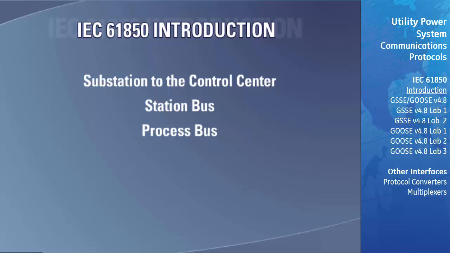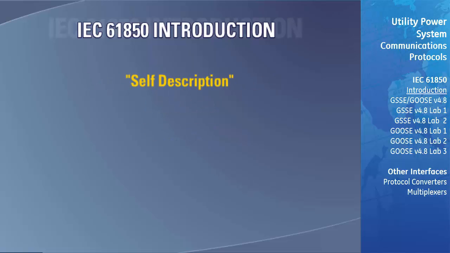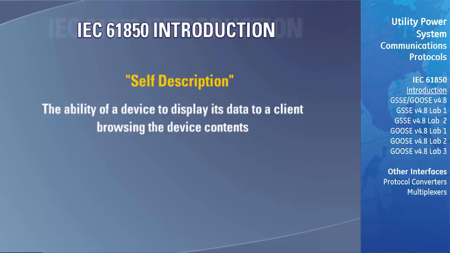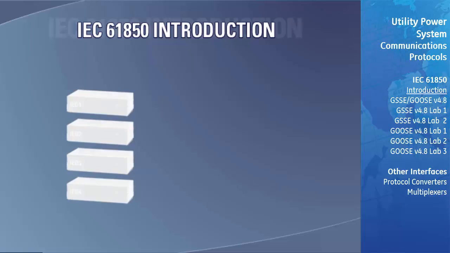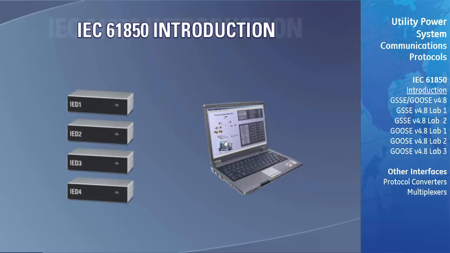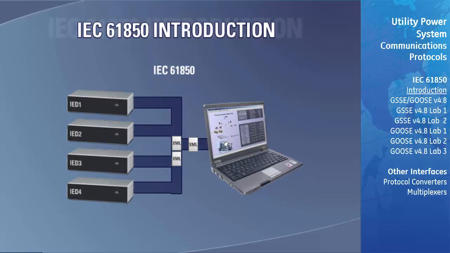IEC 61850 also supports what is termed self-description. This term refers to the ability of a device to display its data to a client browsing the device's contents. Integrators and those that configure a large number of IEDs from different manufacturers were looking for a common set of configuration tools. In response to this need, IEC 61850 has defined a substation configuration language that will accept XML files from each vendor's product containing the product's configuration information, known as the ICD. The configuration software can extract the ICD portions of the XML file from each device and allow the user to create an overall system configuration. This system configuration is called a CID file, which will be loaded back into the XML file for transfer back into each relay.